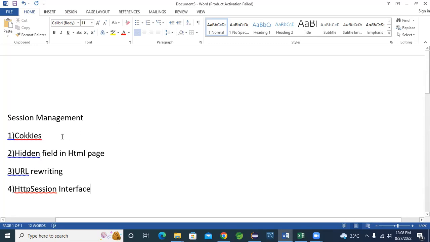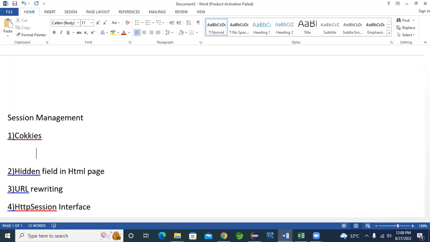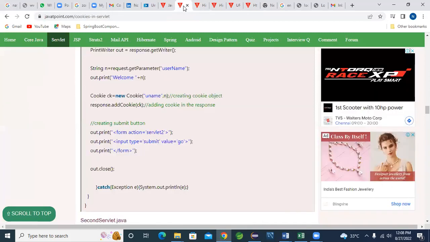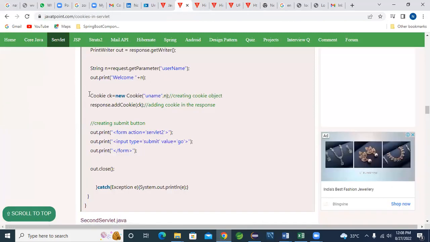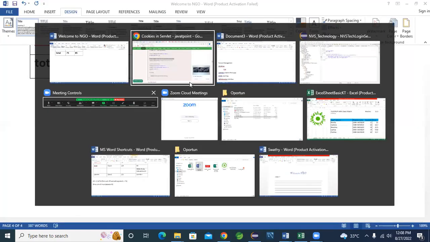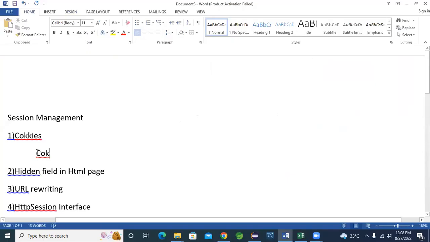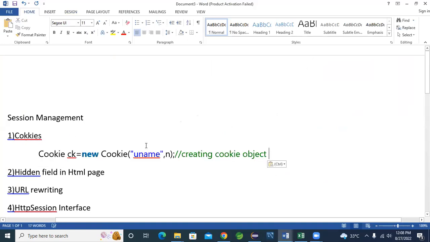So by using cookies, how are we going to write the code? We have a class. If you see the code here, this is the way; simply, nothing we are doing. This is where we are going to get this value. We are setting the value, the relationship between you and the server. How is it going to happen here?